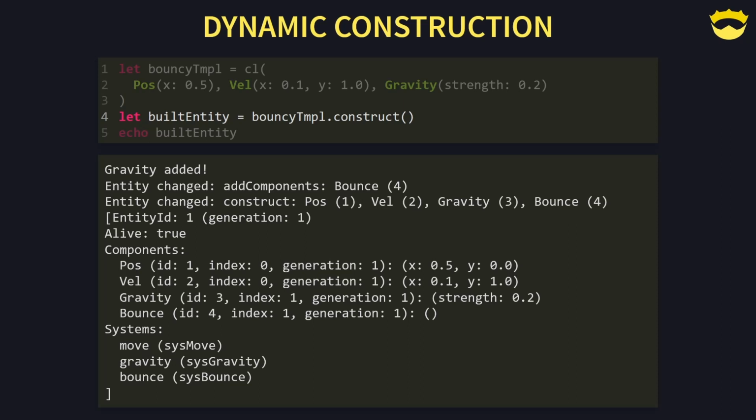So you can see here, when we do build this construction, because we've added these previous events, we get a little echo for gravity added, and then the onEntity change event gets triggered because the onGravity add event adds the bounce component. But then finally the construct event is called, which lists the components that we've added, and the final result is displayed below, and we can see that this constructed entity uses all the systems that we've defined with the values we set up in the bouncy template construction list.